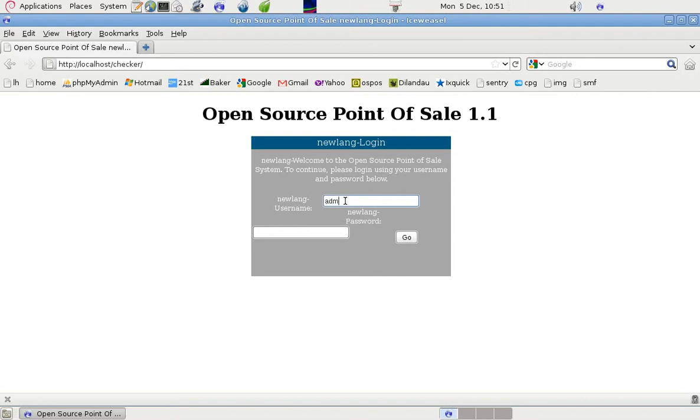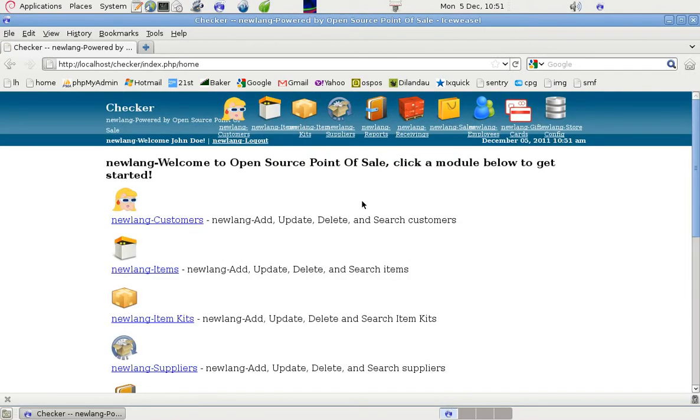So we want admin and then point of sale, which is the default, and that gives us our opening screen, our home page. And we can see here it's got new lang in front of everything. Obviously they won't be that long, because there will just be one word in most of them to describe what these links are for.